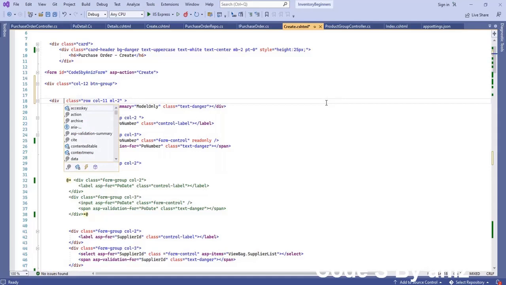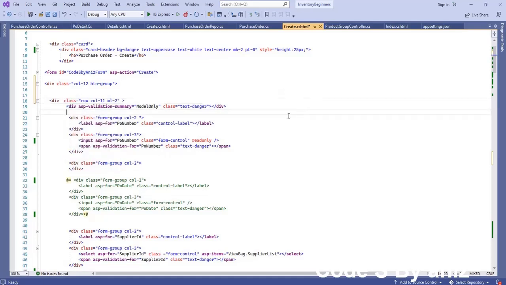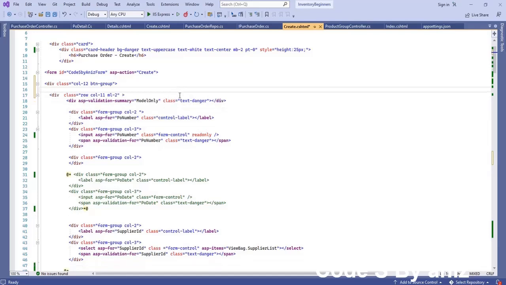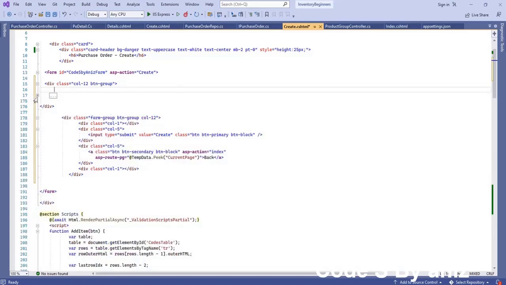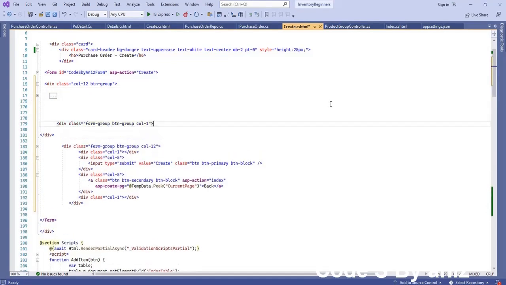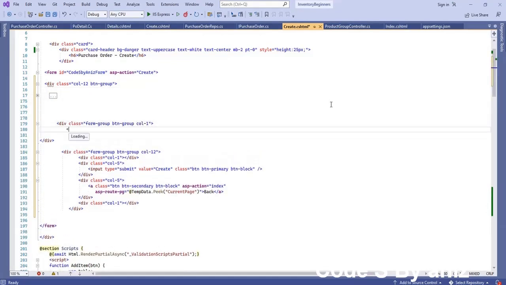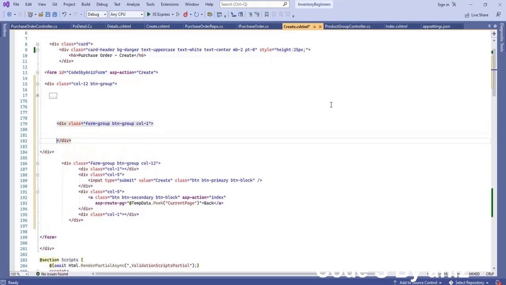nested div. And next, collapse the nested div, and now the important step is going to come, so please watch it carefully. Then after, add one more div with column width of 1. Already 11 columns are allocated for the previous nested grid, which has all the text controls. This div will have all the hidden controls.